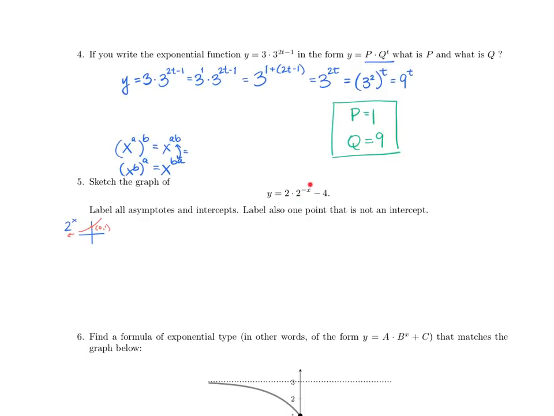What happens if we take 2 to the negative x? Now remember, when you fiddle with the input in there, you're doing something horizontally. When you multiply x by -1 every single place, what you're doing is a horizontal reflection. So a reflection about the y-axis, which means that if we were about to write down 2 to the negative x, which is also 1/2 to the x, what you now have is something that looks like this, right? And now that point is still there. Note that the y-intercept has not changed. Still 0 and 1.